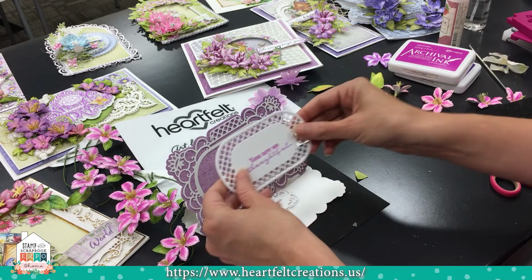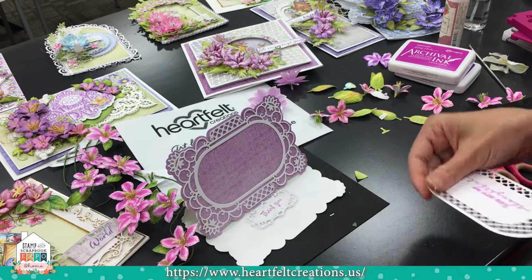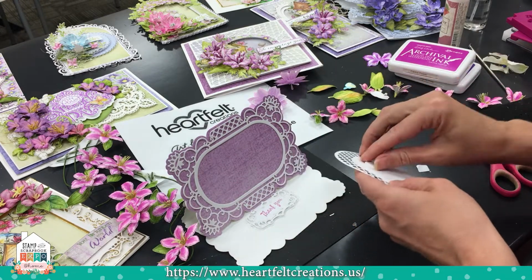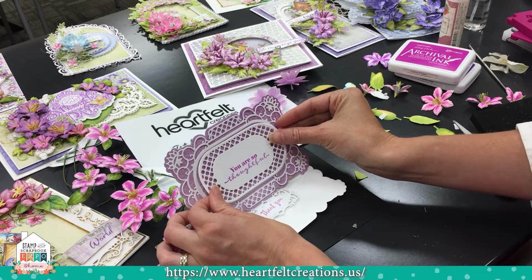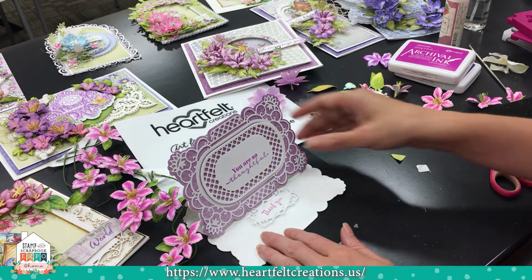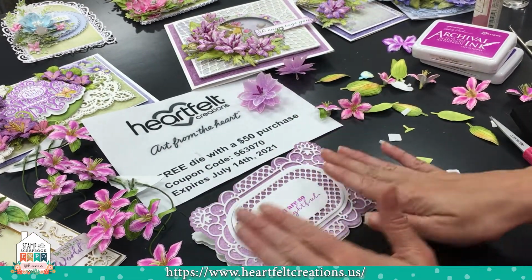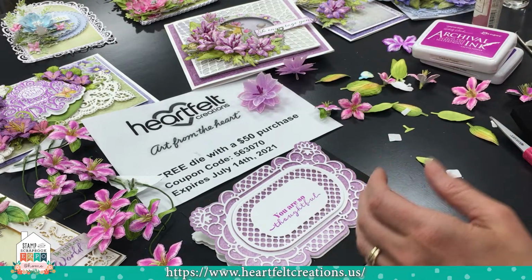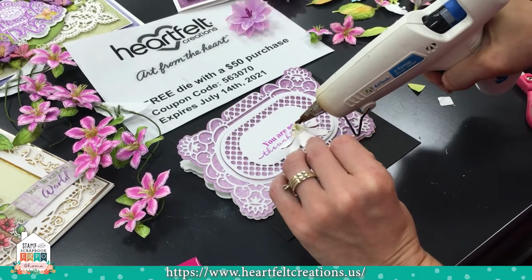Then you can go back, add your centerpiece, which is this big piece right in here, which I absolutely love. It adds another area to put a sentiment in. We have a beautiful sentiment set, so I loved how this one was the "You are so thoughtful" and "Thank you." Now I'm just going to bring this down, and we're ready to layer our flowers on top. When I do this, I start by layering a large flower.